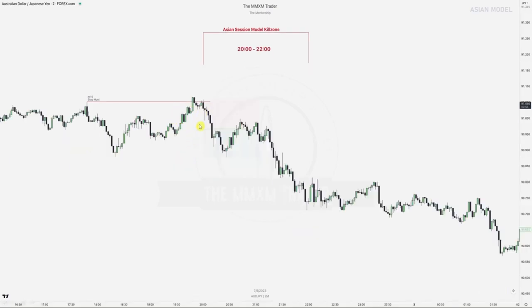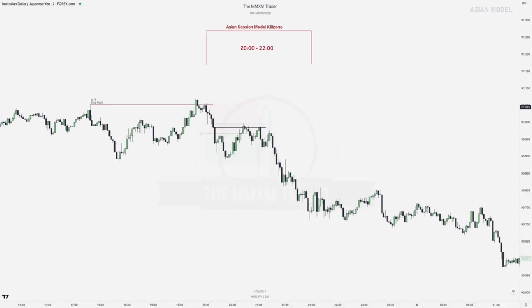So we draw out our premium and discount as always, right? We had that 15-minute stop hunt over here. Now this is our dealing range high and our dealing range low. So if we want to enter on a sell, we want to be in premium levels, right? We don't want to sell in discount, we want to be in premium, which is up here. Now we can outline an order block or a fair value gap after that break of structure, and that should be a solid entry point. So over here we've got a 2-minute fair value gap right over here. And you can see price draws back into premium, then respects it, dips in one more time, and then declines lower in our higher time frame draw on liquidity.